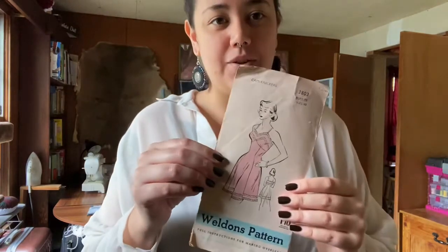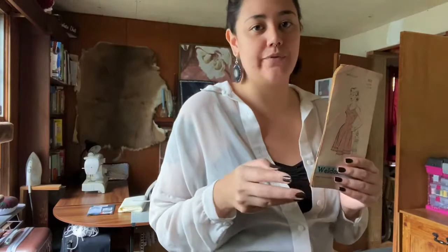But, you know, I think what I'm going to do is I'm going to be using this pattern twice. Not in this video. This video will only feature one item being made. But I think I want to use this pattern twice. I want to actually make the Cami-Knickers later on, but in this video I want to kind of mess with the pattern a little bit to make a slip, like a skirt dress slip, because that's what I need.